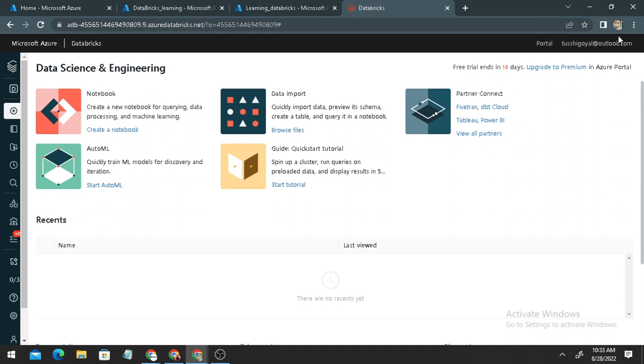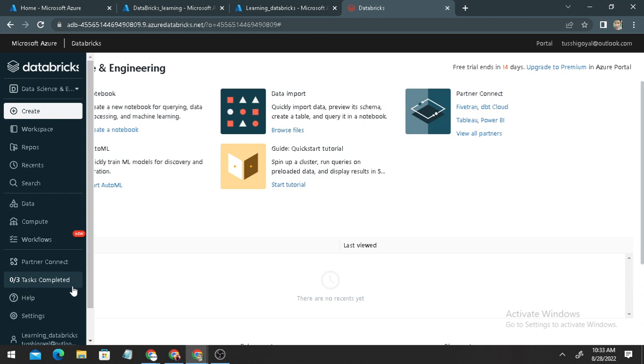Okay, so as you can see on the top, I have been running my free trial, and that is for 14 days. If you see, there are a lot of things that you will find. There are some sections like repos, you can have the things related to workflows. You can also do the partnership connect to integrate your particular Databricks cluster with multiple machines. So first of all, let's see how to create a compute.